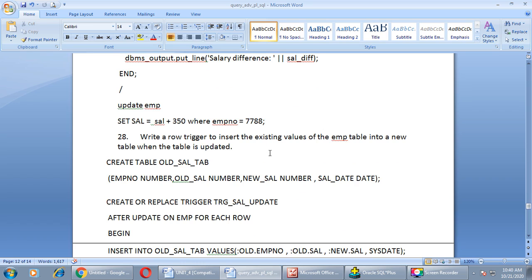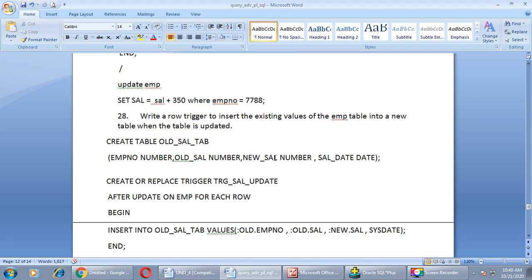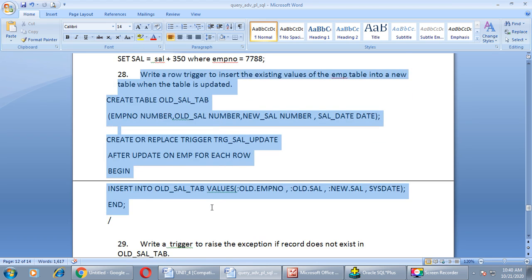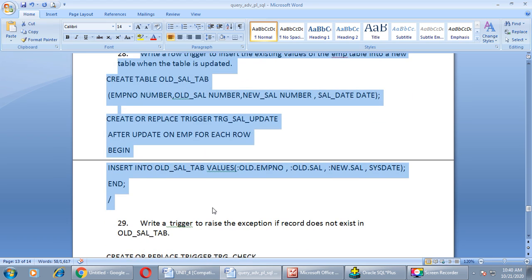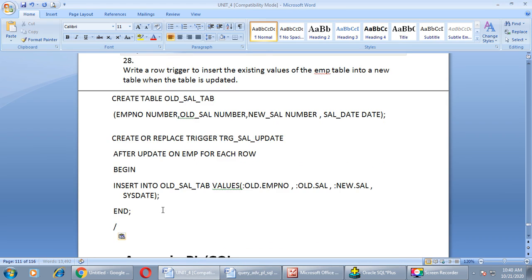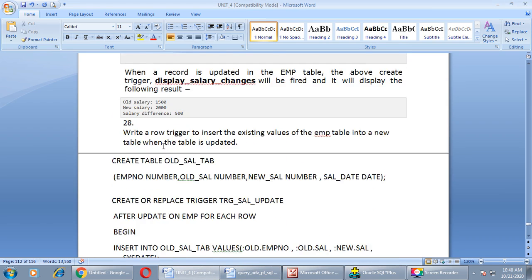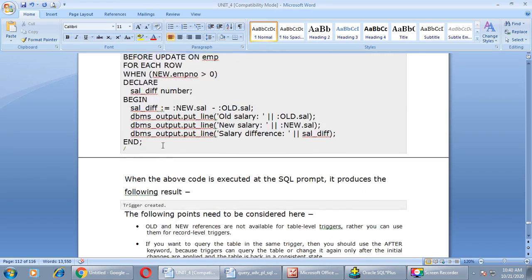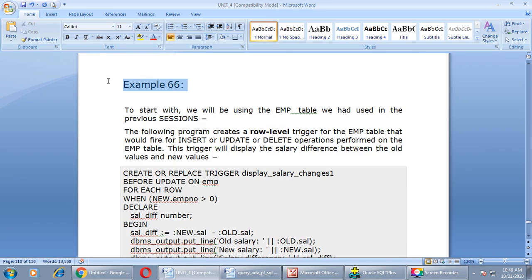Write a row trigger to insert the existing value of the EMP table into a new table when the table is updated. Let us take one more example, this one. This is our example number, where we reach, yes, 67.